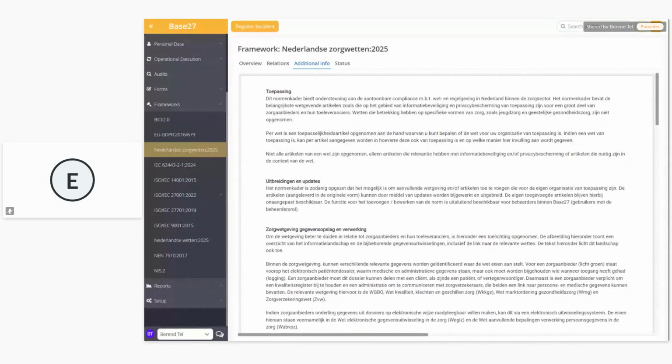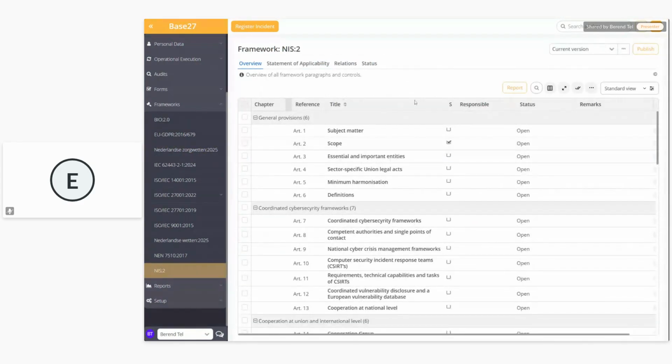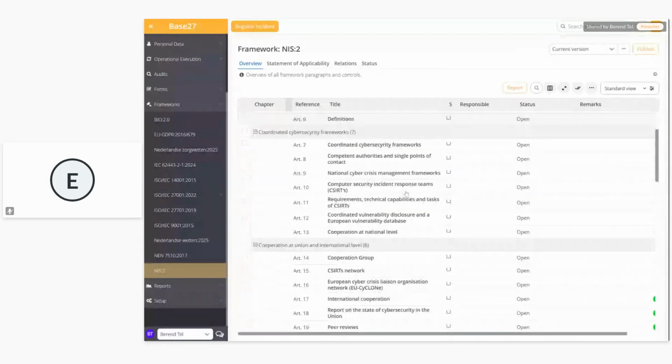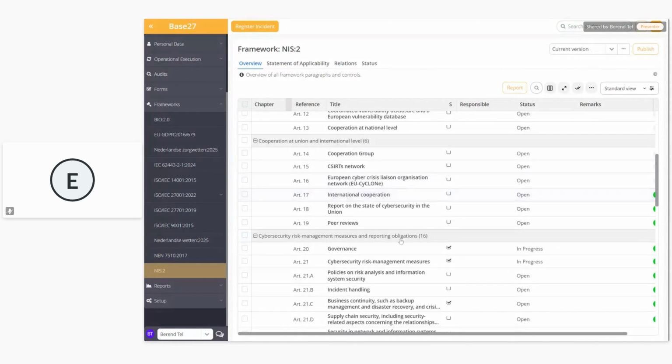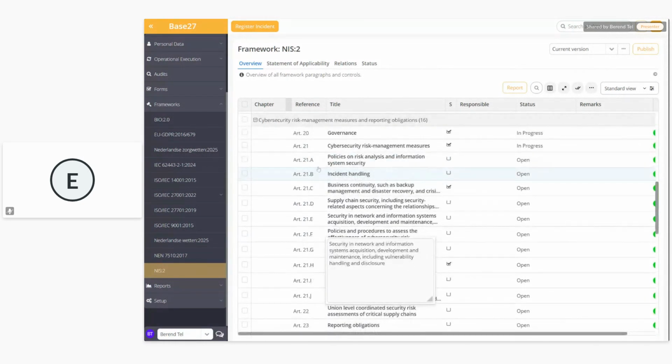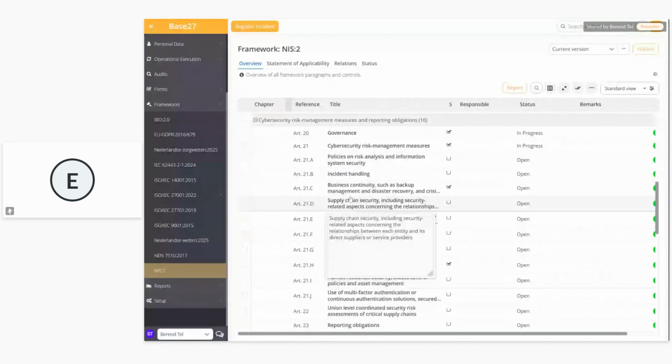I see there is a small question there. Is that the same for NIS2 controls and subcontrols, just like the BIO? I don't think the NIS2 has been set up with those controls. No, it's integrated fully, the NIS2, with all the articles. And it does not have subcontrols, although, to be honest, mainly on Article 21, you have these A, B, C, D, E, F, G till G. You could consider them subcontrols. We might want to mark them as such, but in this framework, that has not been applied as such. Thank you for that question.